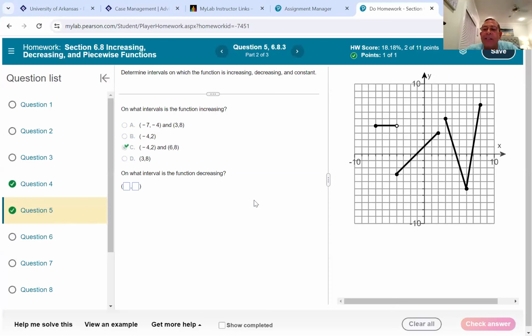So decreasing. If you look at the lines, the third line is going downhill left to right. And remember, you always got to go left to right on your lines, okay? The first one would be constant. The second line's uphill. This third line was my downhill decreasing. And then the fourth one was uphill. So let's look at the third line that's decreasing. I'm going to go to the dot that's on the top left of that line, and I'm going to go straight down to the x-axis and see what that value is.